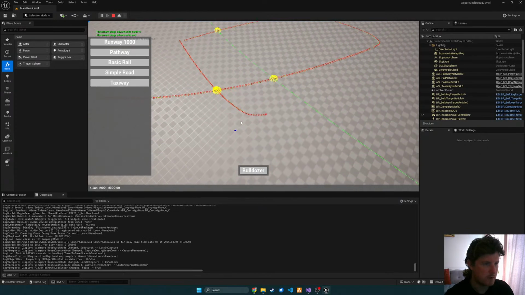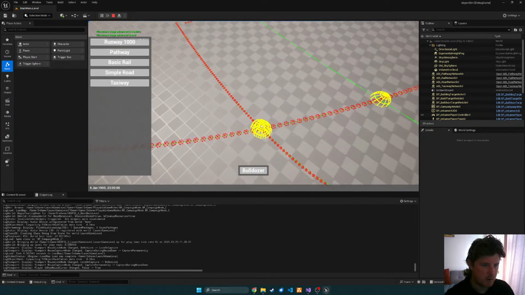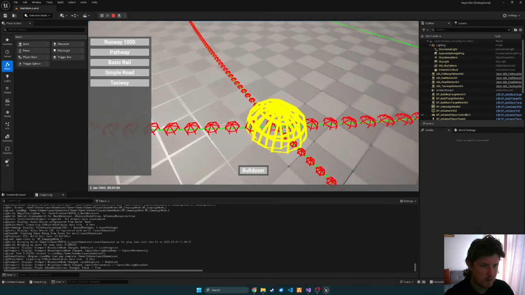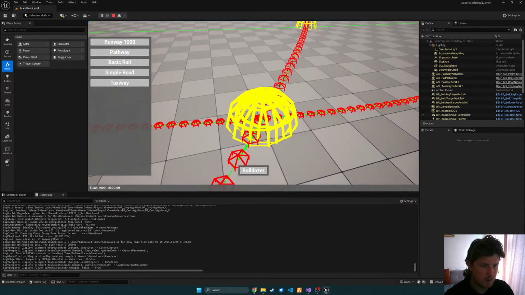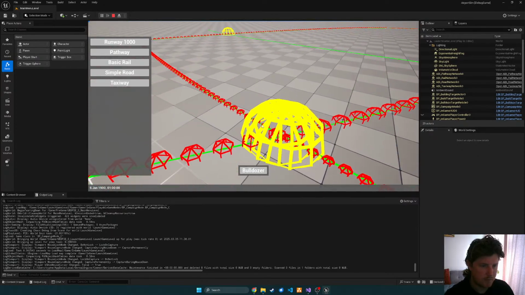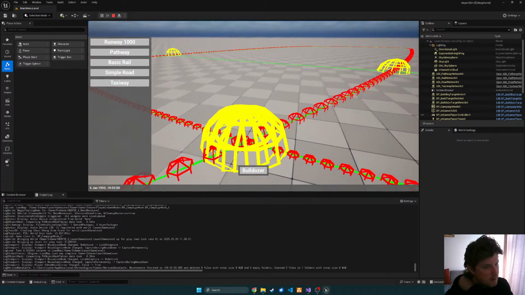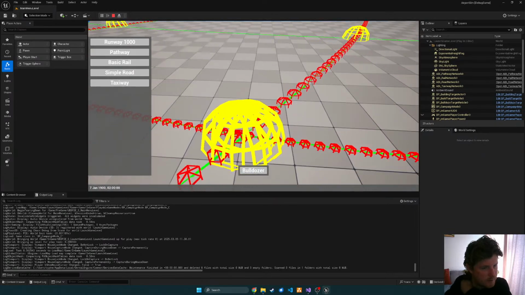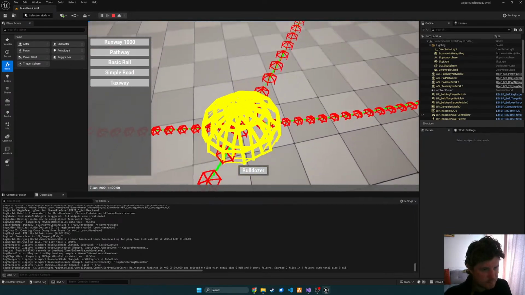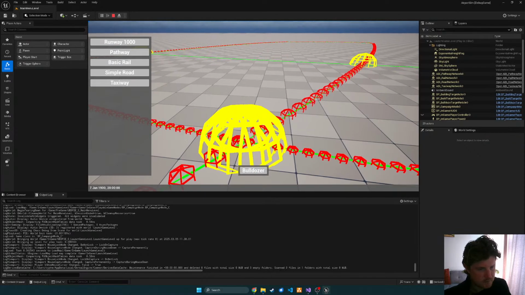Oh. But yeah, again, why are those different sizes? Actually, that does kind of make sense because the threshold is based off.